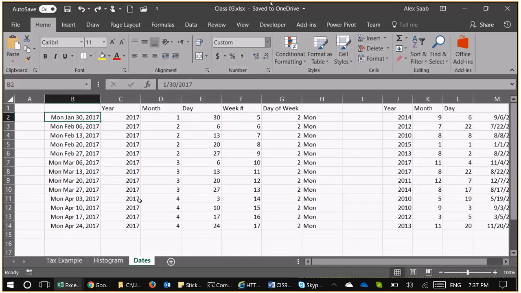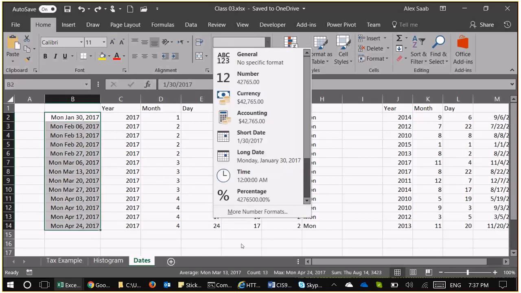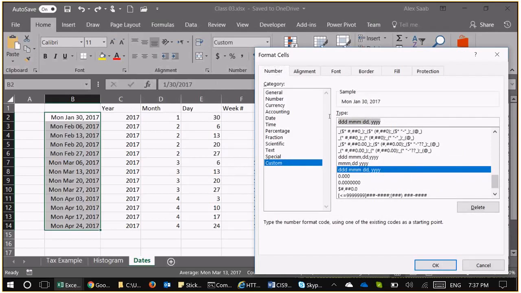So let's work on these and do custom formatting, more formats, and custom. The cool thing about this tool is that as you type, it shows you how your value is going to be displayed. If you don't want to show the day of the week, just delete the first part. It's going to be MMM space DD comma 4 Ys. If I want a 2 digit year, I just delete 2 digits. So this is how it will be displayed. And again, the value of the cell never changes. This is only about how you're going to display that date value.